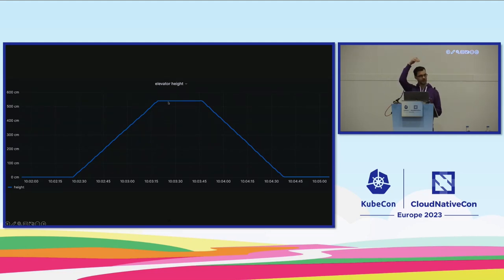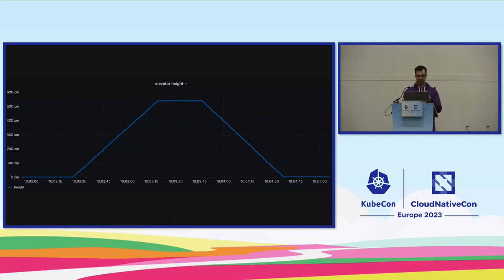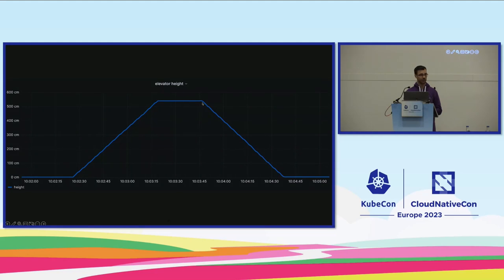The speed seems pretty constant. The sensor is mounted in the ceiling measuring distance to the platform, so when the platform is at the top it's a very low distance — I correct that in Rust already. At its closest it's measuring about two centimeters, and there's not a lot of noise. The minimum reported distance of 20 centimeters seems like a safety measure, but two centimeters is going fine.